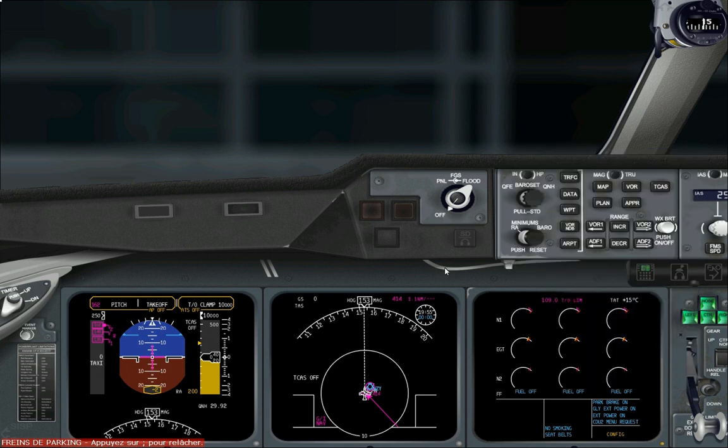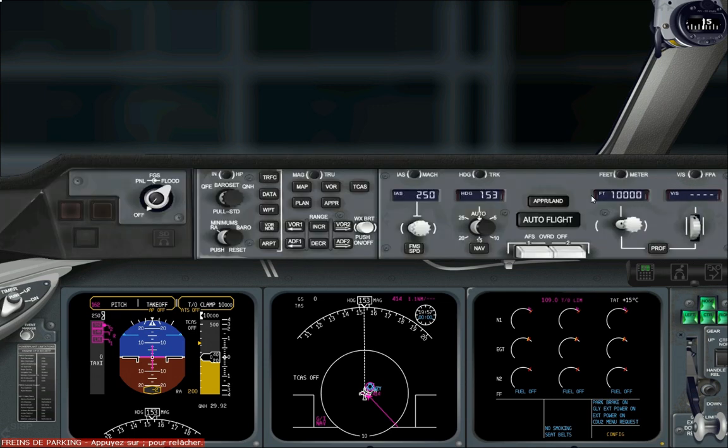Now we're gonna configure the FCP flight control panel. So get your mouse about here and click right to get the whole autopilot display. Just want to make sure the speed is set to a speed lower or equal to 250 knots.